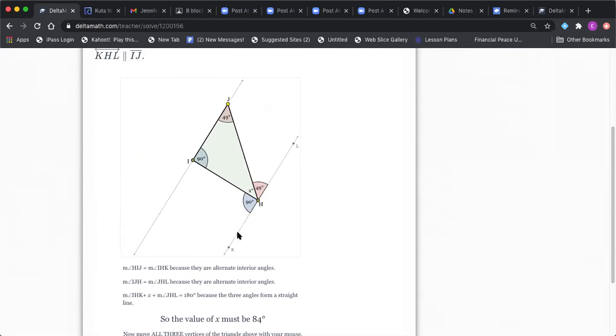Again, the thing that I really need you to take away from this is that all three angles add up to be 180. But I thought some of you would appreciate seeing why they add up to be 180. I think that's so cool. All right, so let me go back to my camera here.